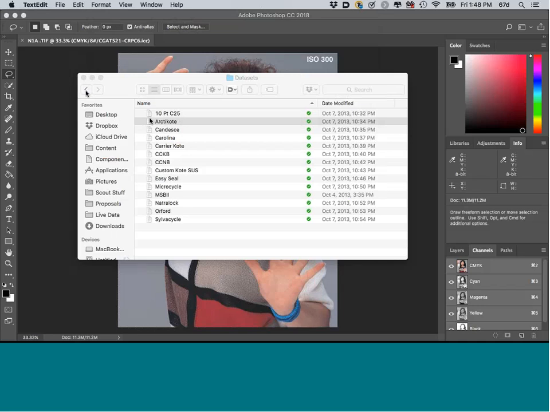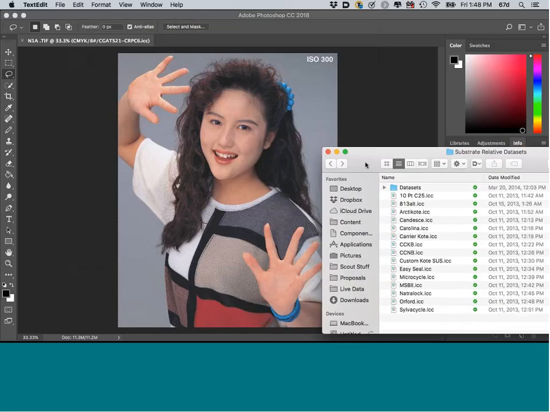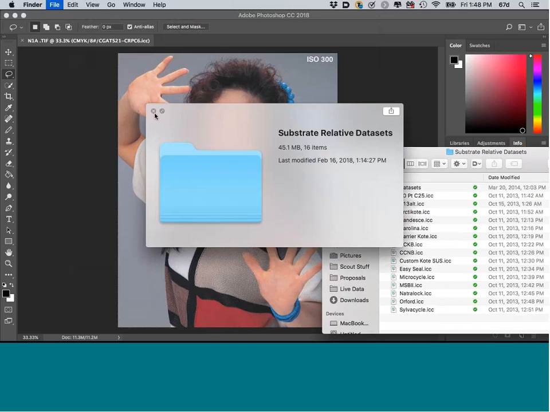And then they allow them to make a proof and to do design and look at that and see what it's going to be like before it comes out. So that's the idea of substrate relative, which is the main idea of being able to predict what a color is going to do before we actually print on it. And by using those formulas, we can actually tell what's going to happen with that paper and color, do an accurate prediction, and then design for that effect.